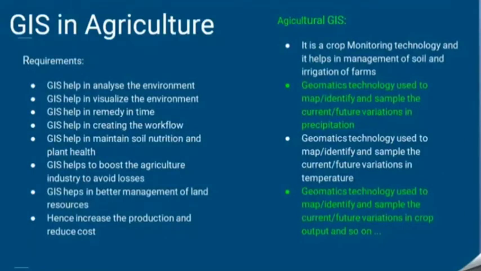Again, GIS helps in analyzing the environment, visualizing the environment. It can do the remedy in time. It can help in creating the workflow. It can help in maintaining the soil nutrition and plant health. It helps to boost the agriculture industry to avoid losses. GIS helps in better management of land and its resources.